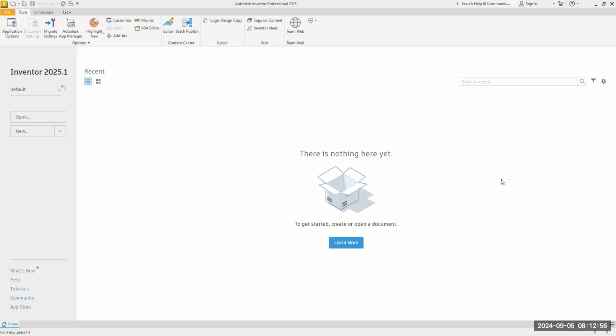So, all right. What I'm going to do here is share my screen. Once I share my screen, you will see that I have already opened up Autodesk Inventor. Okay, it's open.